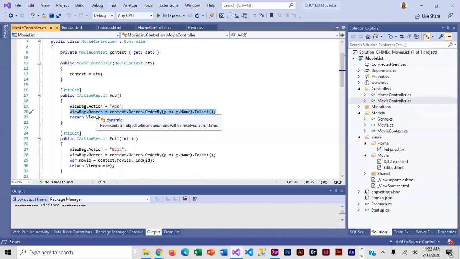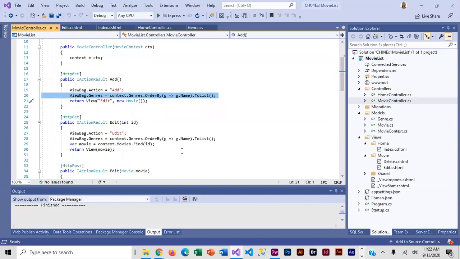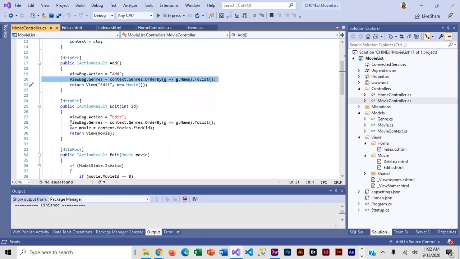That same statement needs to go in the edit as well. So you can just simply copy this and then you can paste it right here below viewbag.action. And this is the get. Okay, so this is where it's retrieving whatever they've entered, and it will just actually display whatever genre they selected. But we're sending them the entire list because if they want to change it, they need to be able to click on the drop-down list and pick something else.